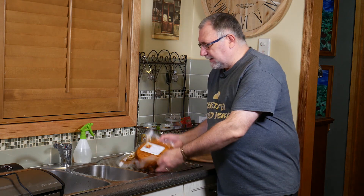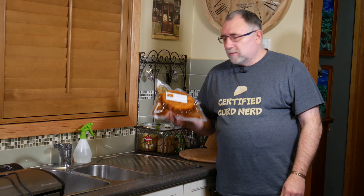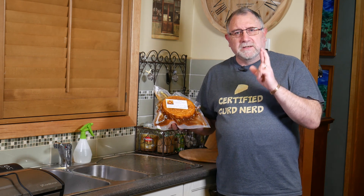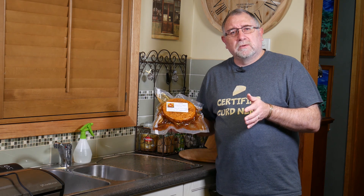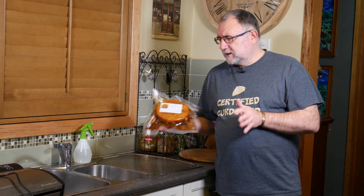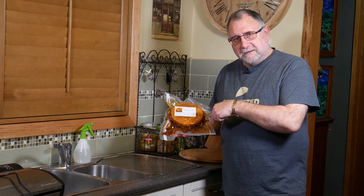I'm going to give an update for the Triple Pepper Jack. I noticed the other day - no word of a lie - I've got all this seepage coming from the vacuum pack bag. Very similar to a question I had in one of the podcast episodes recently, where a listener said he had seepage from his Triple Jack. So what I'm going to do is cut open the seal, drain this all out, put it in a new bag, and fingers crossed the cheese will be okay. I'm going to pat it dry with paper towel and give it a new coating of the chipotle chili powder.